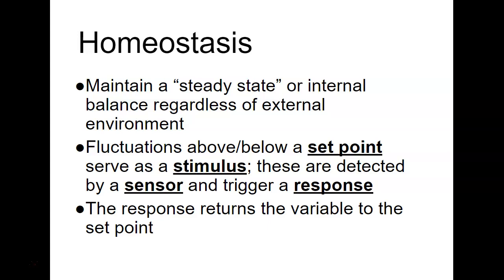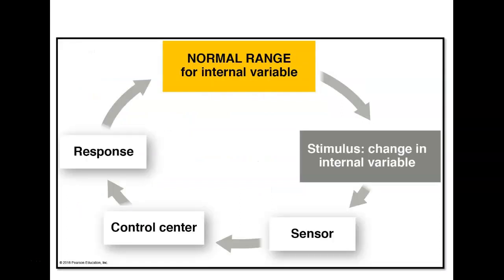Those kinds of things. If there is a deviation from that, that acts as a stimulus. It's triggering some kind of response. It triggers some action that is detected by a sensor somewhere in your body that's just waiting to be triggered if there is a fluctuation. And then as a result, when the sensor is activated in some way, there is a response. And the idea is that the response will bring you back to the set point that you are supposed to be at.